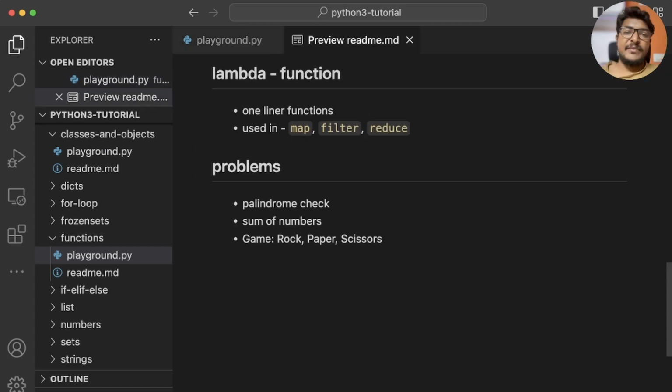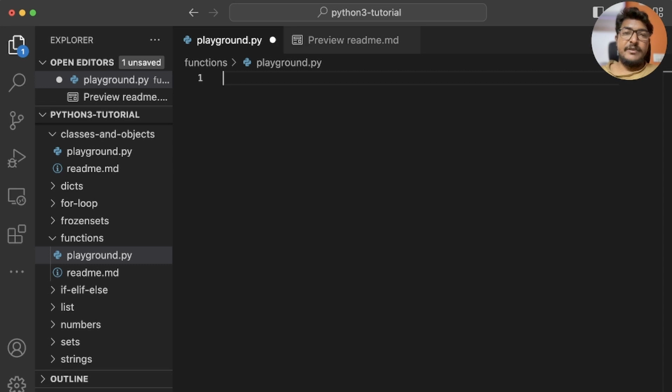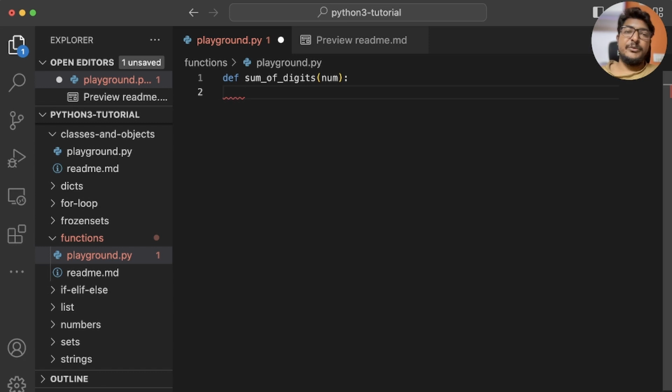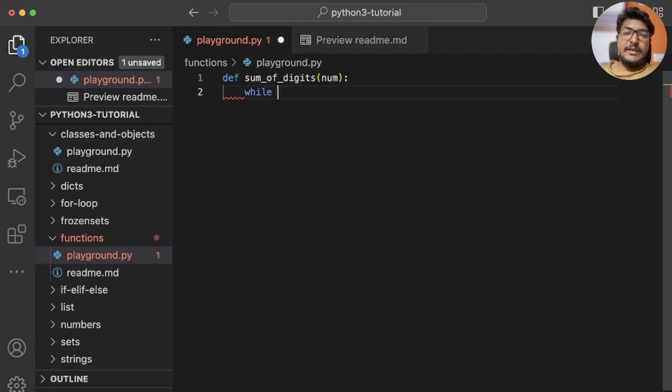So let's talk about sum of numbers. Define sum_of_digits, and it accepts a number, and we need to sum each digit in the number. Let's find out the digits first. While number is greater than 0.